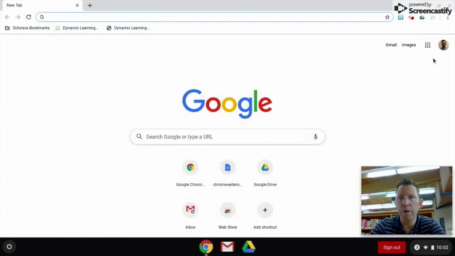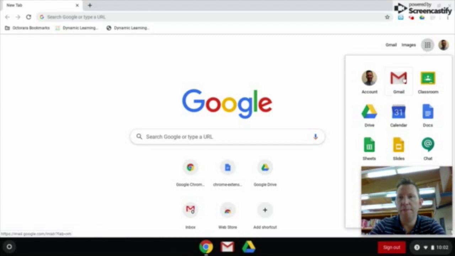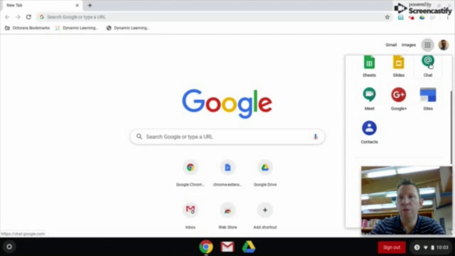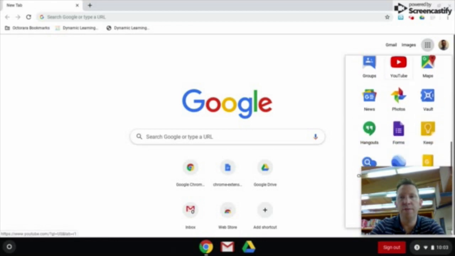Just like you've used before, I call these the tiles. People call them many different things, maybe a tic-tac-toe board. But what you have here, this allows you to have access to all of the apps that you may have. So you can check your account, maybe check your password, check your activity, see where you've logged in. You have your Gmail. For our K-6 students using Google Classroom, you'll be using this quite a bit, right? You have your access to your Google Drive. Google Calendar is going to be very important as well for you to put your assignments in. Quick access to your Google Docs, Sheets, and Slides. Some of the teachers may be using Google Chat for some out of classroom work. And scrolling down even more, there's even more to look at here.